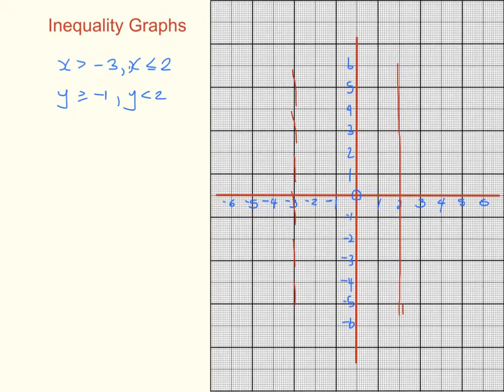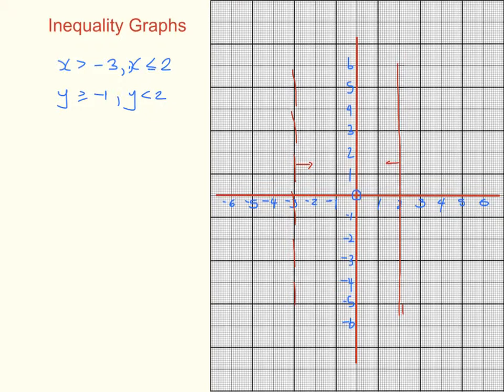Okay, let's decide where we're going to shade, and we'll just put some arrows in there to tell us. On this first one, x is greater than minus 3. Well, greater than minus 3 will be all the numbers on the right hand side, so I'll put a little arrow to say I'm going to shade that side of the line. This one says x is less than or equal to 2. Well, that's this side of the line because all the numbers on the left of the line, they're less. So I'm going to put a little arrow there just as a gentle reminder I'm shading that side of the line. We'll come back to that in a minute.